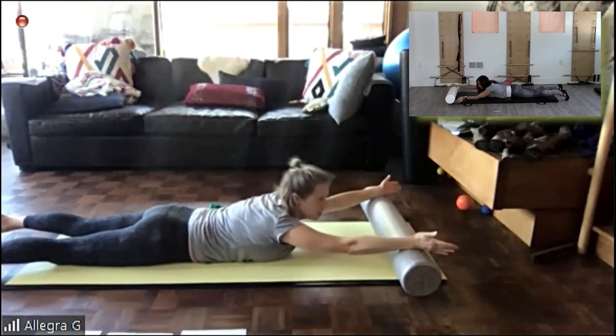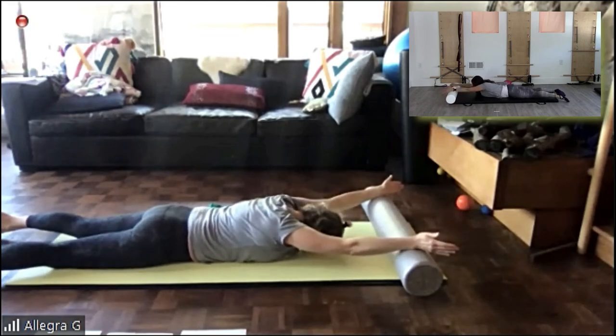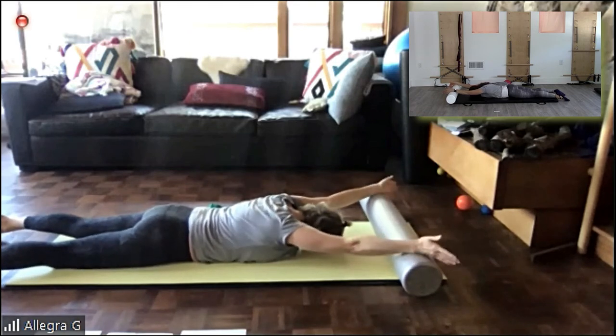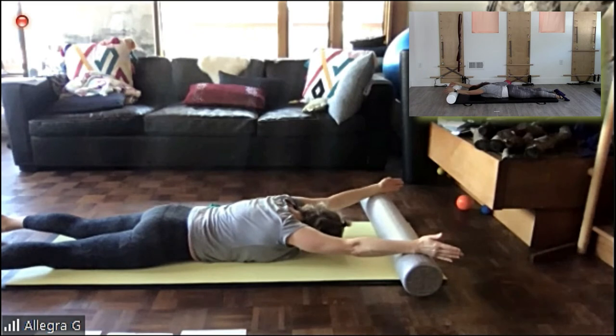Okay, I have it right at my wrist. My arms are a little bit wider than my torso. And I'm just gonna press my pubic bone into the mat, but not using my hip flexors, right? I'm using my belly to make that happen.